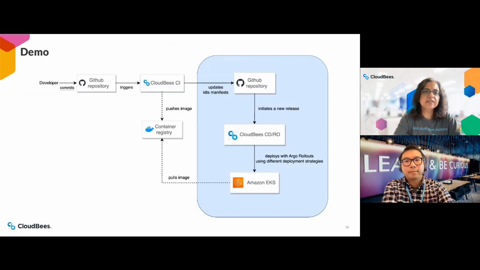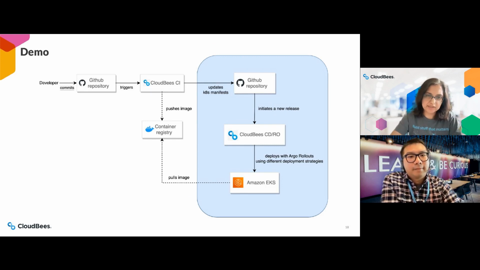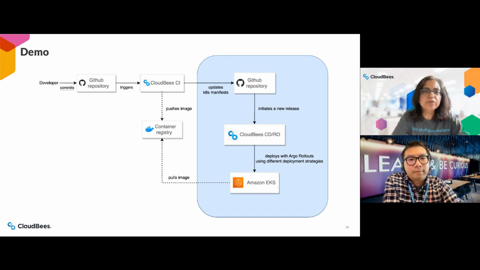So in today's session, we'll use the GitOps workflow to show how the deployments to an AWS EKS cluster can be done through CDRO along with Argo Rollout. So in most basic terms, the idea of a GitOps workflow is that your Git repository is your system not just for your application code, which is a given, but also for the desired state of the infrastructure on which your application would be running in a production environment.